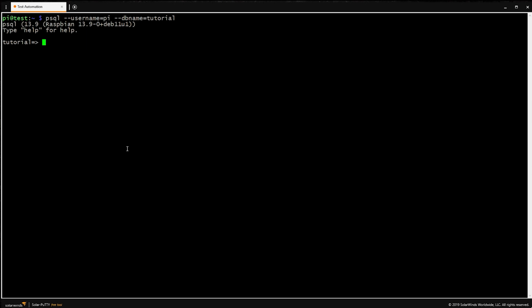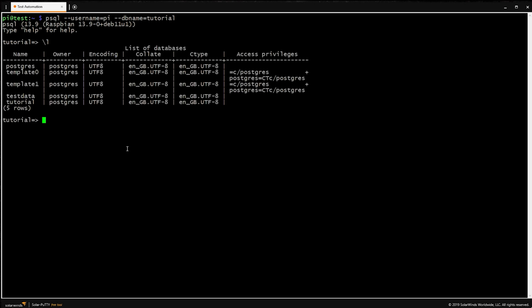I already mentioned that you can look up your databases with \l, and that will list your databases. But that's not the only way to do it. We can look up tables. If you want to open the table, you just type table and whatever table is inside. I don't have any created just yet, so that's not going to work for me.